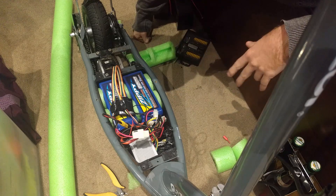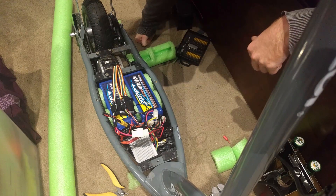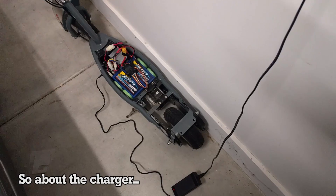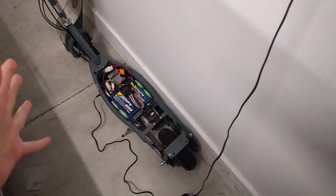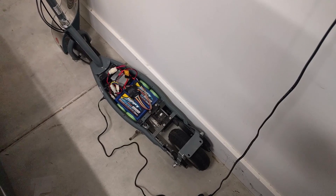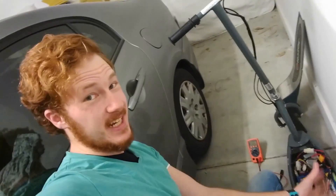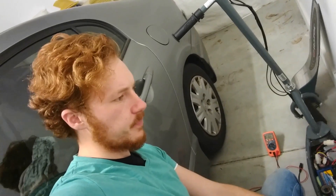We've just got a couple more things to do before we actually take it out for a ride. We're going to check the charging system works and put some foam on top to keep the batteries extra safe. I did make a dumb mistake — I thought the battery management system was capable of charging the batteries off 12 volts, which was completely ridiculous and untrue. So I've had to get a charger — a 42 volt battery charger for e-bikes. We'll check the voltages and make sure everything's balanced and ready to go. Some cells are sitting at 3.9, some at 3.97 — not really very well balanced. But my multimeter is just a $20 bargain bin special and I really want to try this thing out, so we're going to trust that it all works.